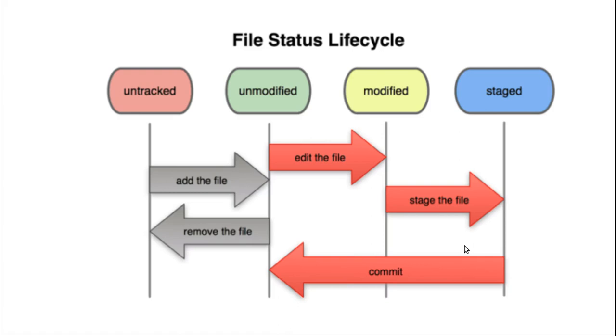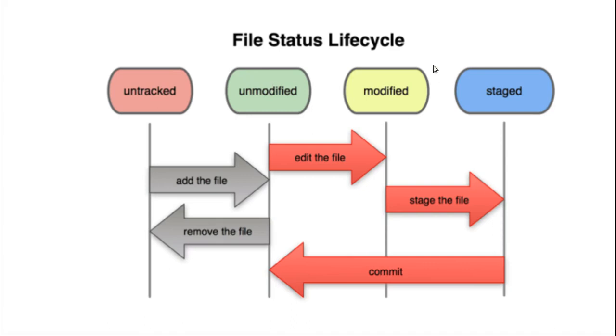Now, what happens to a file in a complete life cycle when we are using Git? Let's try to understand. The first thing is that a file can have four modes in Git. First is untracked. Untracked means that Git doesn't know anything about that file. Git doesn't care about that file. In that case, we call it untracked. Then there is unmodified, which means that no changes have happened in the file since the last commit was made over that file.